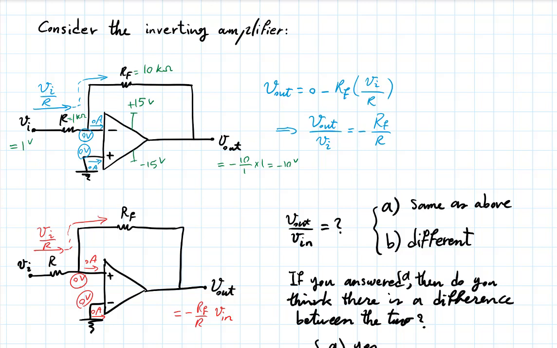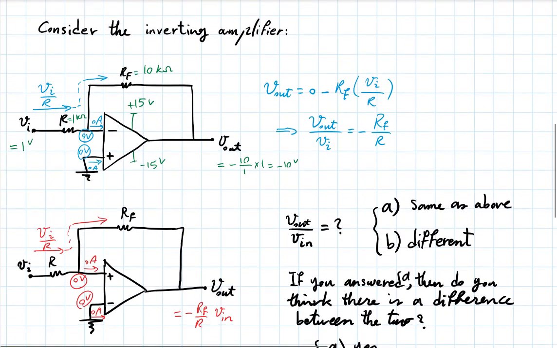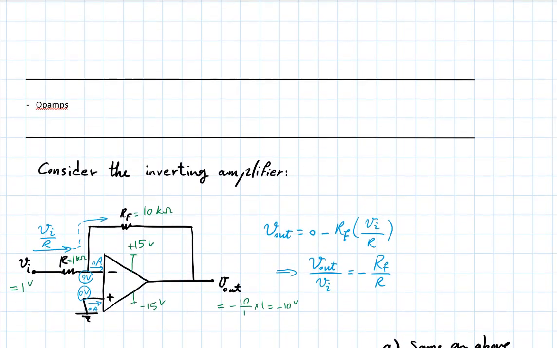If the negative input of the op-amp becomes more positive than the positive input, what happens to its output? What does the op-amp want to do at the output? It wants to drive down the output, right? Look at this equation. V out is that. Right now, let's say both of these were 0. But if I momentarily increase V1 by a small amount due to some noise, then V out wants to become a lot smaller, right? So V out in the circuit will go down due to the response of the op-amp.